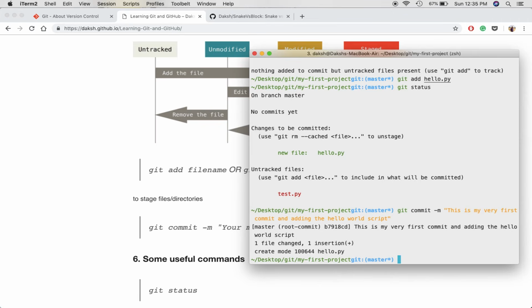And I recommend that you try all these steps yourself as well. Maybe after the video, maybe along with it, as you wish. But you will learn Git only when you try it. It is extremely useful to try these out yourself, because that's when you learn the most. And I'd also recommend that you do not be afraid of it.